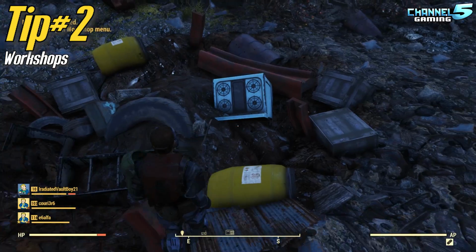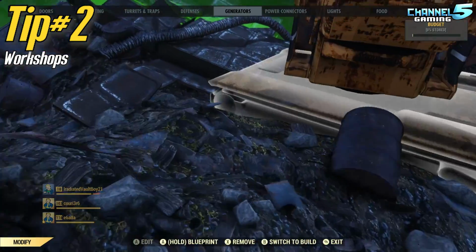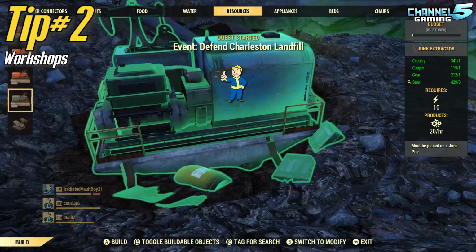We can harvest the junk. We can slap that on there, and now we're getting junk. It's good to check around. There might be a couple more. It did say 3. There's another junk.